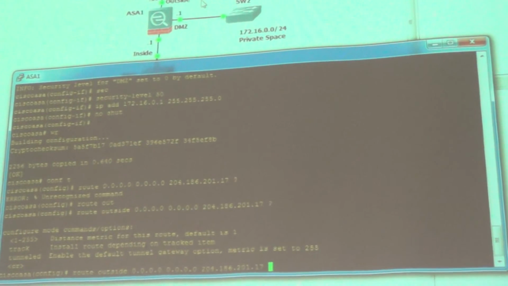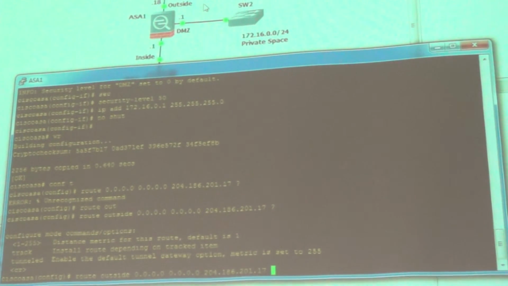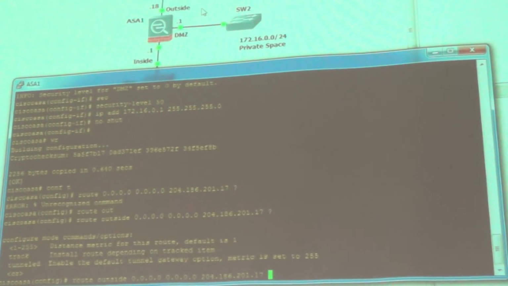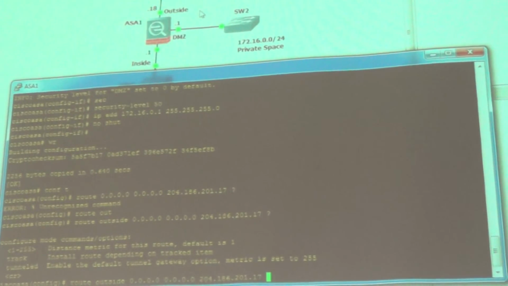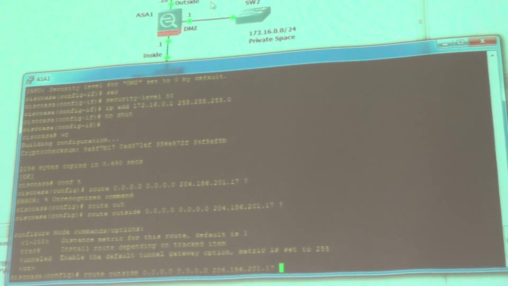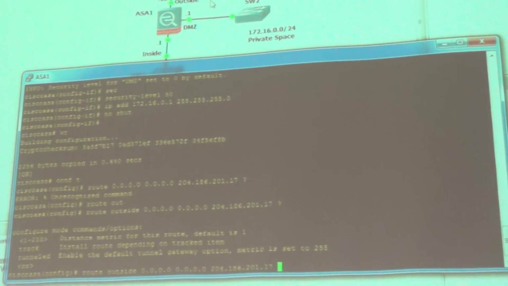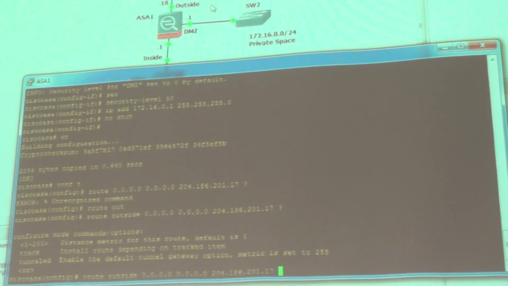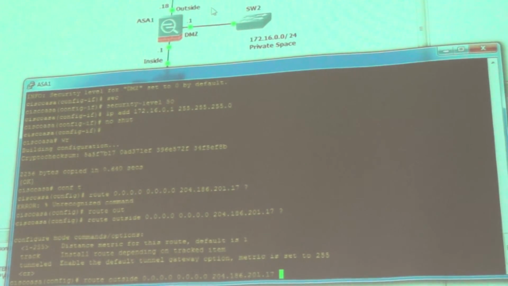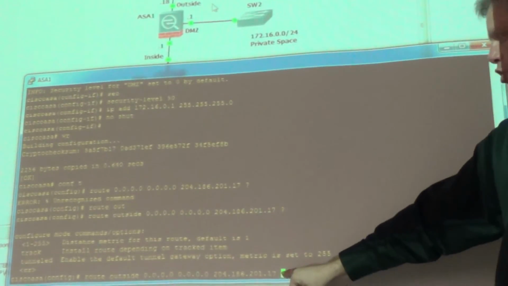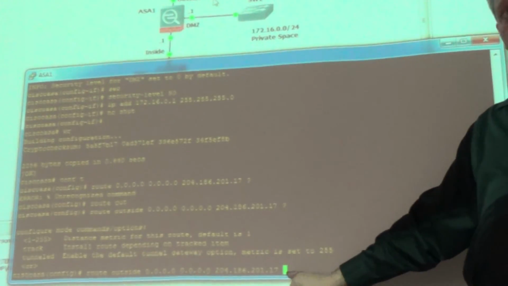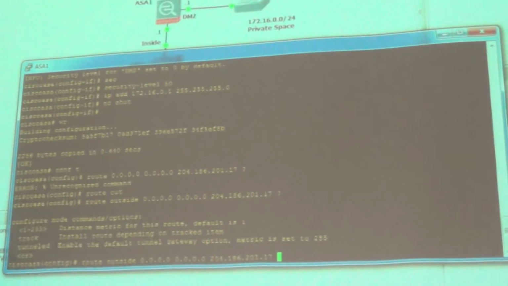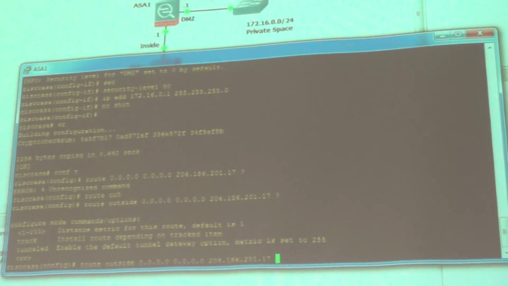So, for those of you who remember what the common metrics were for all your different dynamic routing protocols, what's your administrative distance, basically, for your routing protocols? Who remembers what the administrative distance is for a connected route? 0. Okay? For EIGRP, 90. OSPF, I think it was 100. All right? Static routes, 1. Okay, 1. So if you do any static route, if you put a 1 here, that's fine. Or it'll default to 1 automatically. So I can just hit enter. Done.